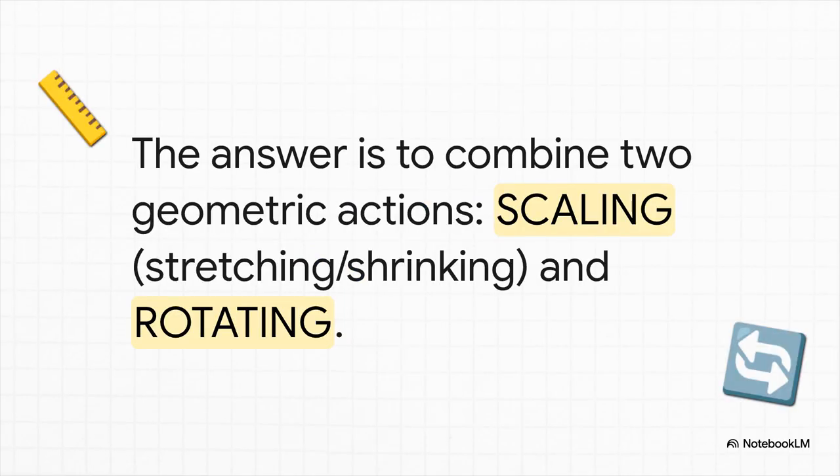Well, the most beautiful and consistent way to do it is to combine those 2 geometric actions we already found. To multiply 2 complex numbers, you scale the plane based on their lengths and you rotate the plane based on their angles. Put more simply, you multiply their lengths and you add their angles.